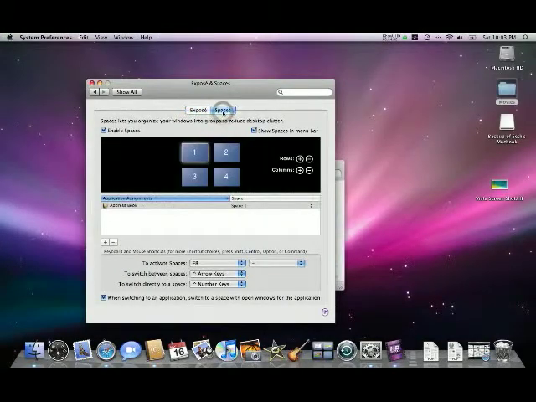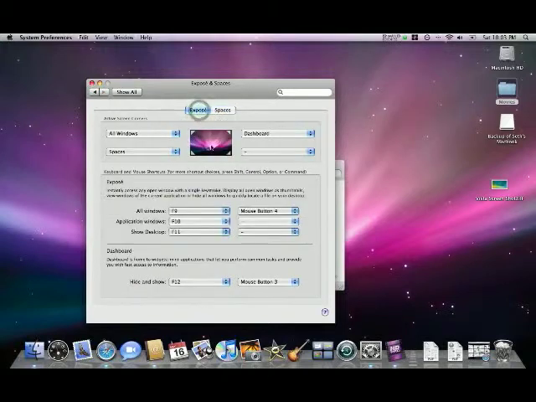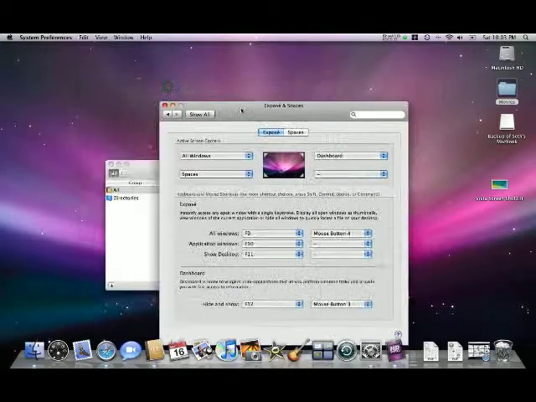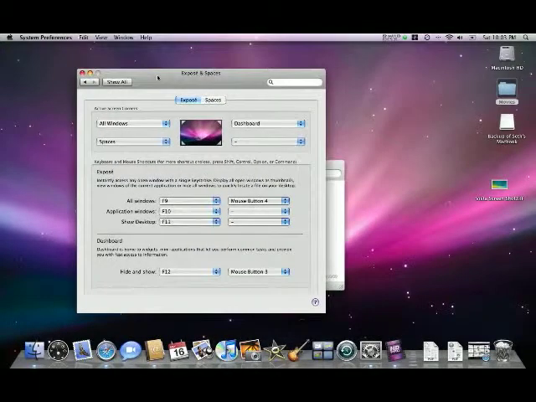So that's a little bit about spaces and Expose, and I highly recommend you enable spaces, and you may want to play around with the assignments. And I definitely think that hot corners are really good. In the beginning, it'll be a little weird. One of the things you have to get used to when using a Mac is how quickly you can get things done and how quickly it moves. But after a day or two, I think you'll really begin to enjoy it.